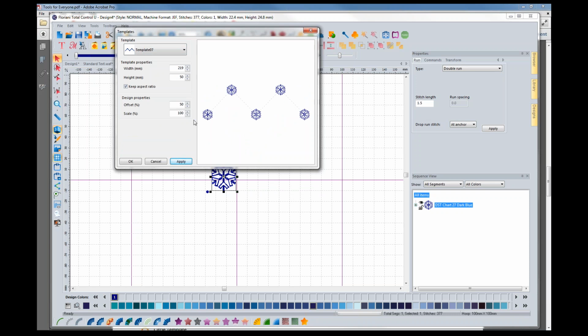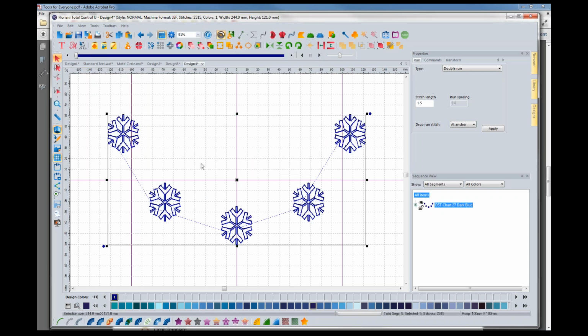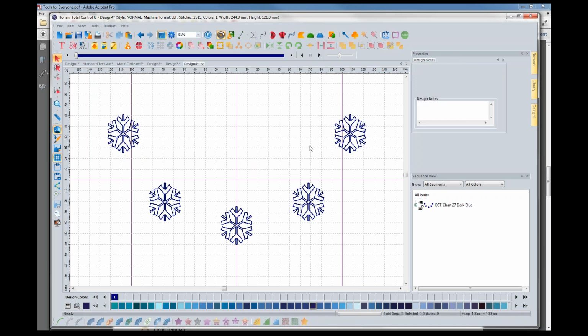This could be great for borders, creating your own border around something. You also do have a couple controls here as well. It's at 100% of the size. I could change that. I could make it larger. It will upsize it. I can change offset, height, and width. It's a lot of fun, the template tool. You can just go in there and play with it, especially if you like to do necklines and stuff like that. It helps to arrange them for you.